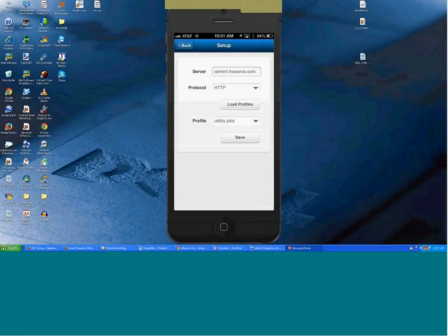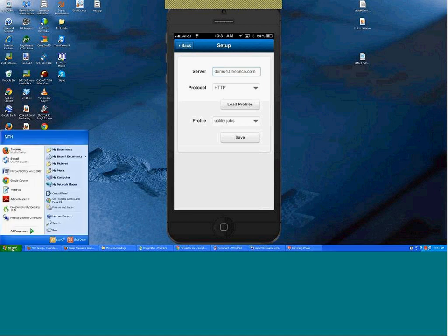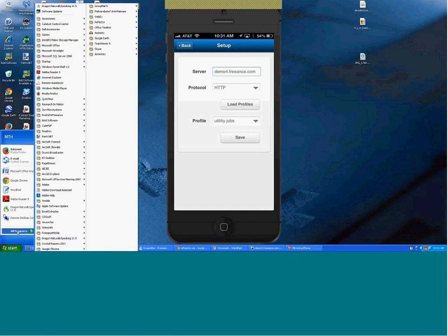Yeah. Okay. So go back to the Freeance server. Do you see this on the bottom left? See the Freeance mobile and the utilities.